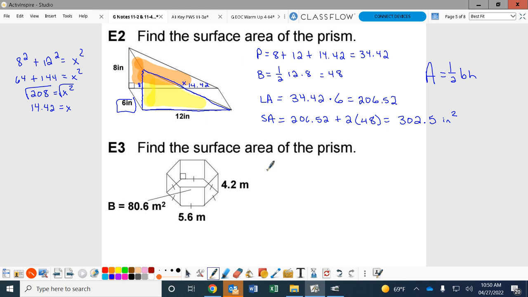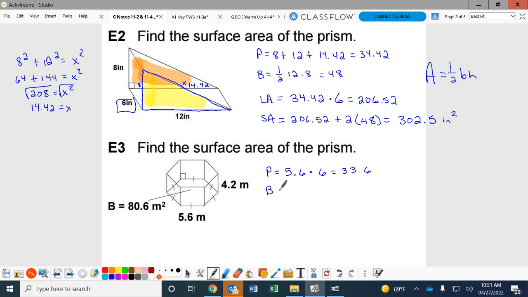Let's do this one. Perimeter equals, guys, it is a regular hexagon. How do I know it's regular? Because those marks tell me all those sides are the same. And a hexagon has how many sides? Count. 6. So we're going to do the perimeter. The perimeter would be the length of the side, which is 5.6, times the number of sides, which would be 6. Multiply that, get an answer. What's that give you? 33.6.